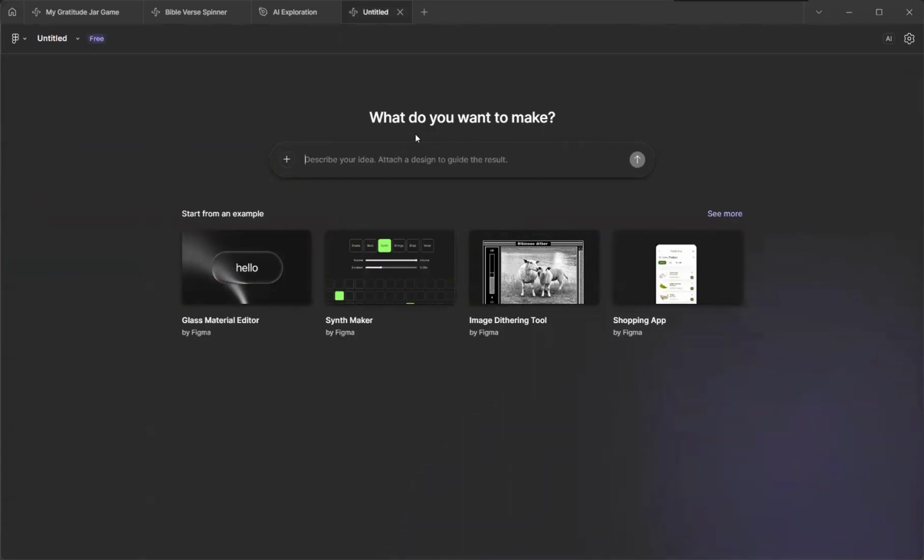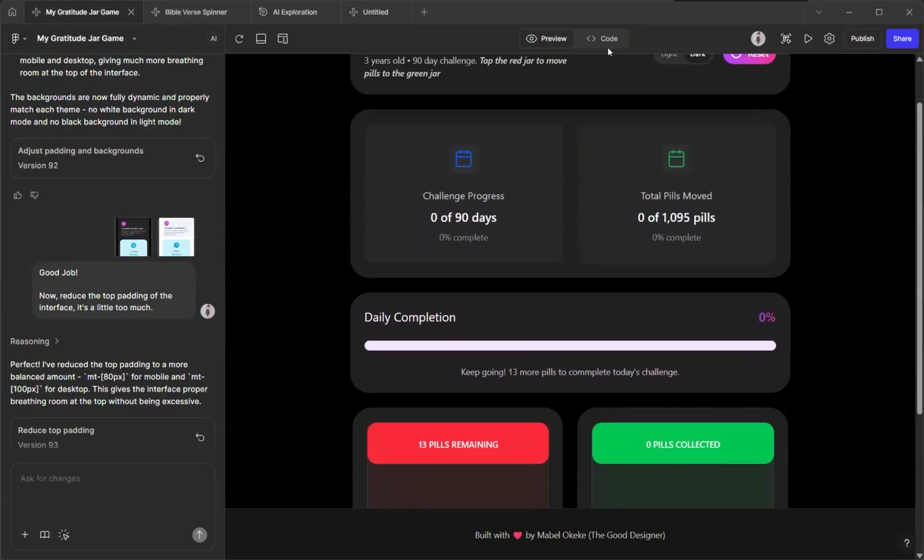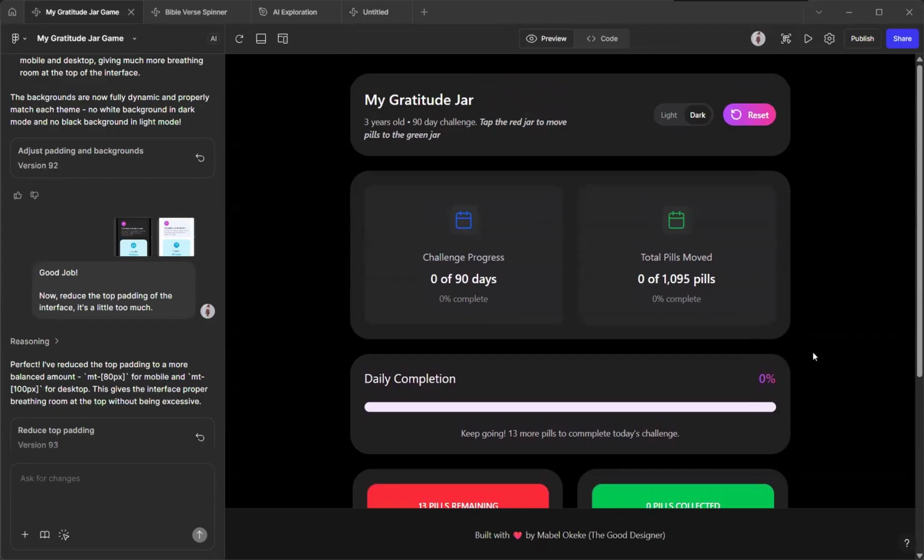But before we start building, let me introduce the interface to you using this part. And then we can take an idea. We're going to build something in real time, modify it, and then see how it comes out. Once you are done building, it's going to show you this interface, previewing the product that you've asked it to build. This is the preview, used for you to see the visual output of your idea.